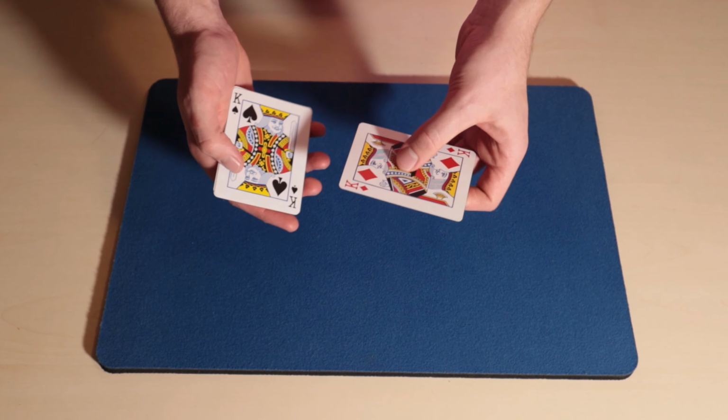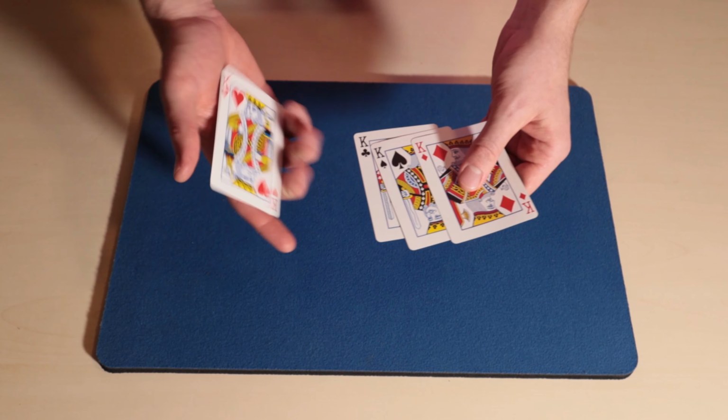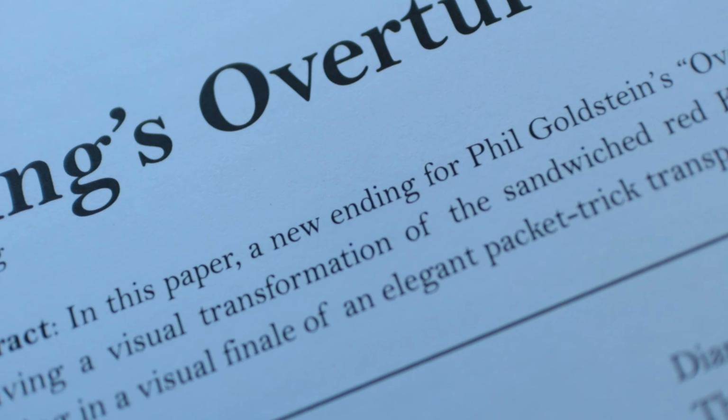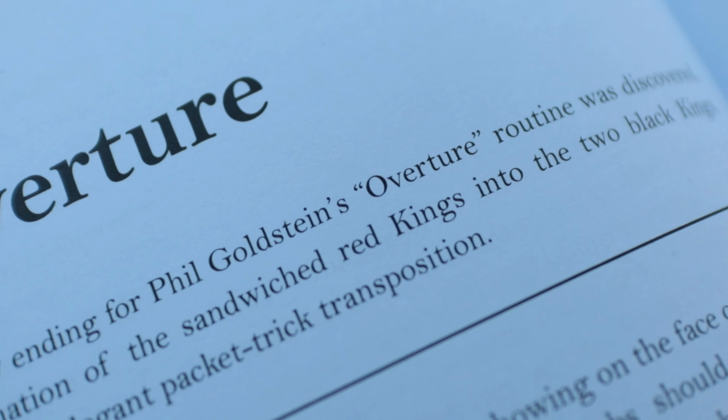The king of diamonds on the top, the king of spades, the king of clubs are in the middle, the king of hearts is on the bottom. That was King's Overture by Harapan Ong in his book Principia. It's actually an adaptation of Phil Goldstein's original trick called Overture that Harapan Ong just added like a really nice visual ending to. So I hope you enjoyed that one.